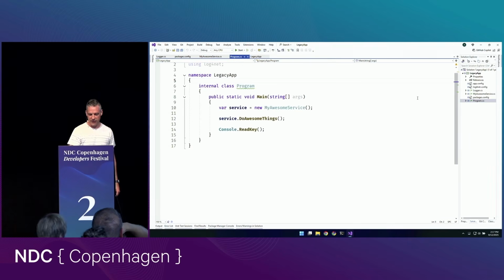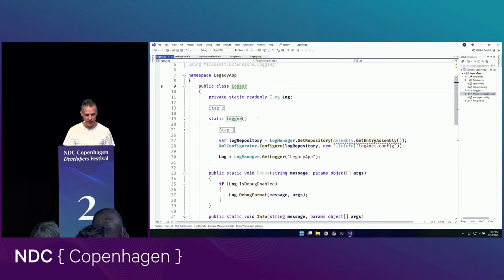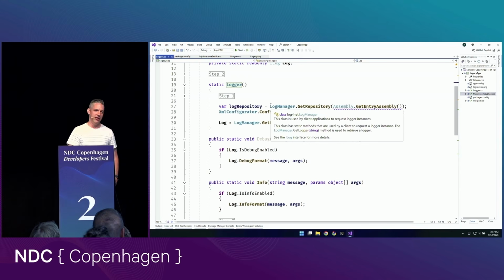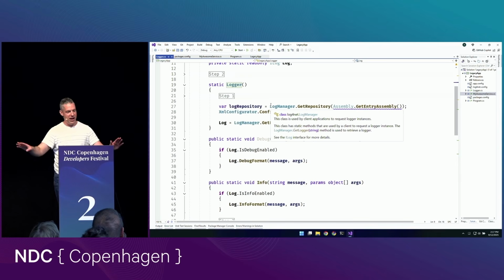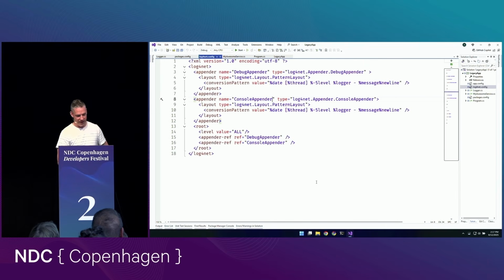So what is this actually doing behind the scenes? I've got an awesome service class that does logger.info, everything is awesome. What is logger? Well, logger is that fun custom wrapper around Log4Net. So if I go look at this one, it is wrapping all of Log4Net underneath the cover. This took me a while to do this demo, so I hope you clap at the end. I forgot how to do all this Log4Net junk. I had flushed it out of my head, and I had to bring it back again for this demo. So this is using, oh gosh, LogManager.GetRepository. I don't even know what that means. I'm getting this Log4Net config file that's this junk, and I forgot all of this stuff, and I just never want to see it ever again.